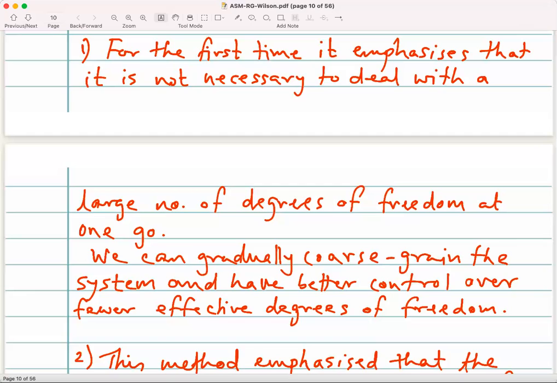For example, if you are trying to do something like this in quantum field theory, you would integrate out very high energy degrees of freedom and write down a theory in terms of low energy degrees of freedom. But even if you do that, it's a continuum theory. So the low energy degrees of freedom are smaller in number compared to the high energy degrees of freedom. High energy modes or high frequency modes are integrated out in that sense, but nevertheless, low frequency modes are still infinite in number. So something similar will be done here.